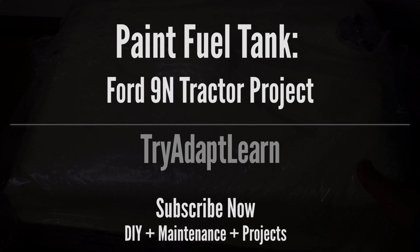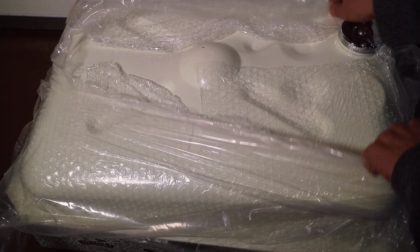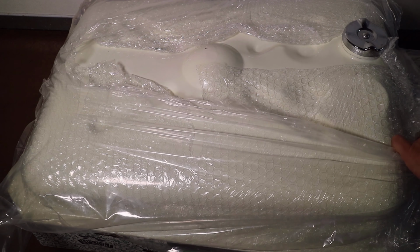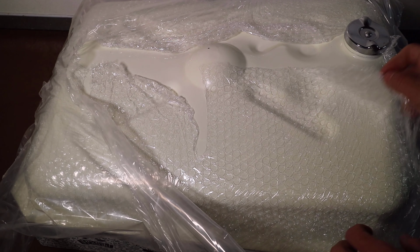A new fuel tank was purchased for the Ford 9N tractor project. At this point in the project, the hood was previously removed. This helped to provide better access to the water pump and cylinder head of the engine.